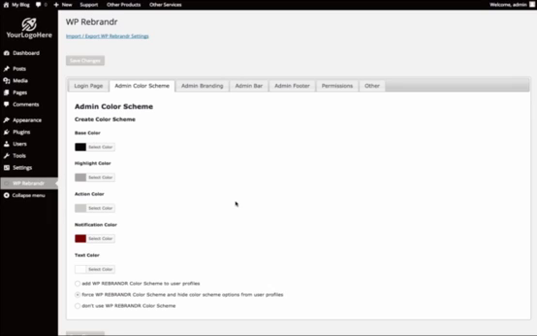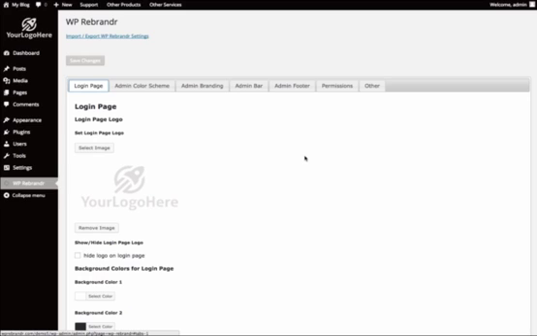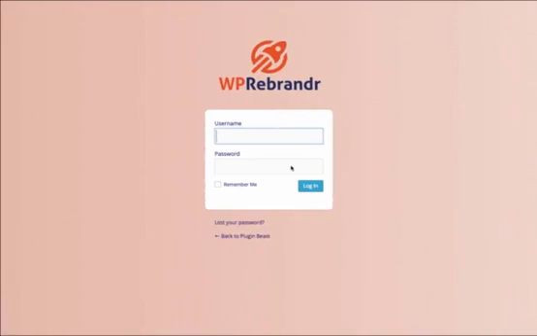And it isn't just the color themes here. We can control how the login page looks, such as having your own logo set up here. And within WP Rebrandr, you can do things like this. So as you can see on the login page for this particular install, we can see it's changing from an orange to a white color. It's got a gradient change and it automatically changes and looks interactive. So we've completely transformed the way WordPress looks on the front end. So you can see here we've got our logo there and we're changing the colors of the background.